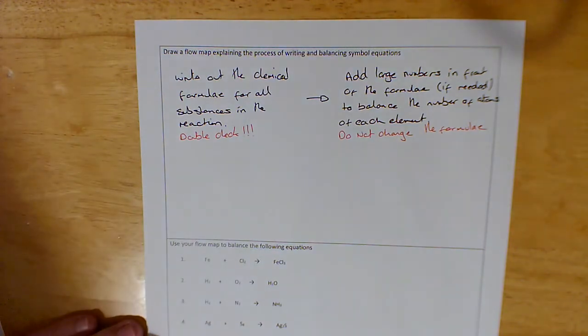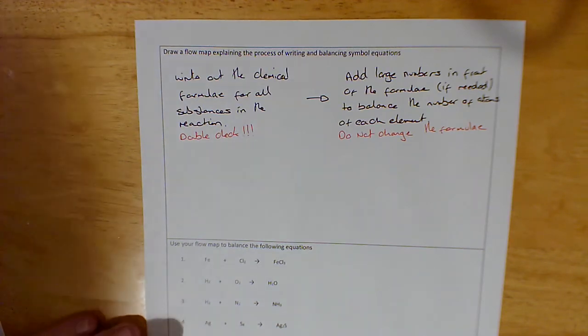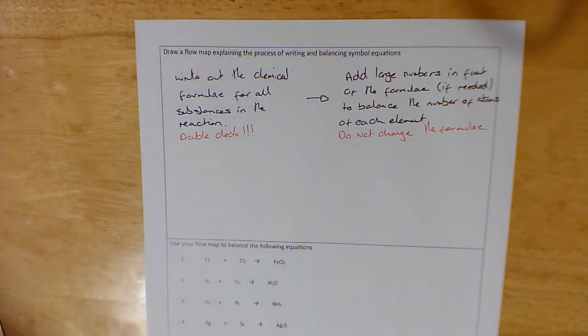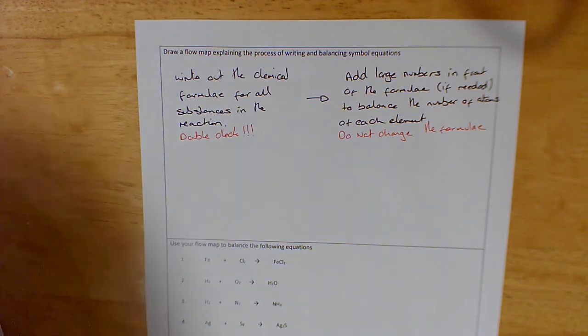Magnesium oxide is MgO. You need to keep the formulae correct as they were and balance it simply by adding large numbers in front. If you're finding that it's impossible, then maybe that could be a sign to show that you've made a mistake, just like in the example earlier with the potassium and the water. I saw very quickly that that wasn't going to balance, and it's because I'd forgotten the hydrogen. So if you're struggling to balance it, then maybe check the formula. You might have made a mistake.